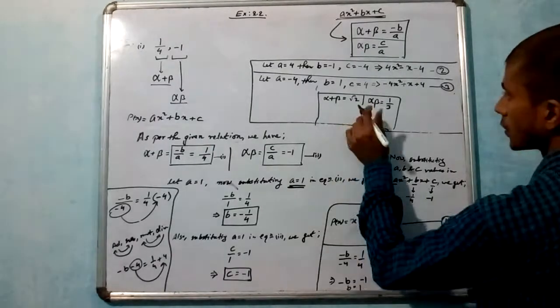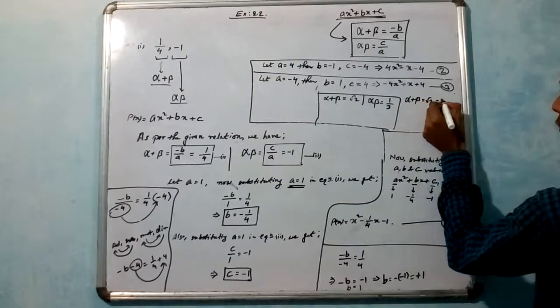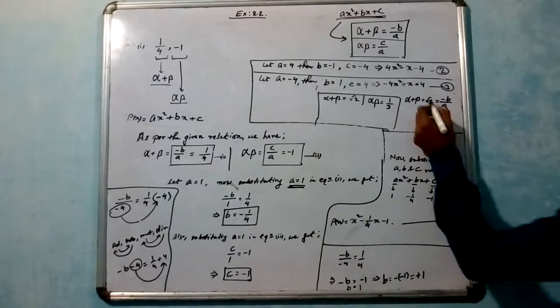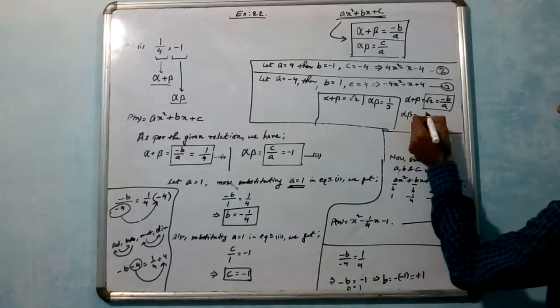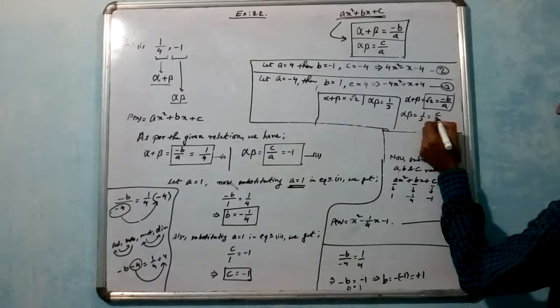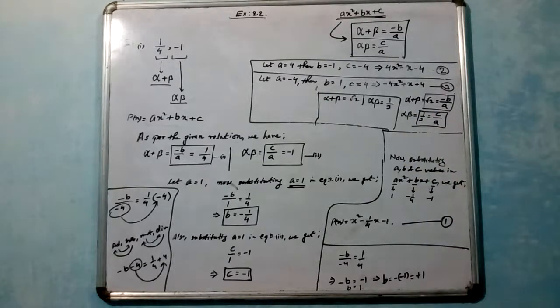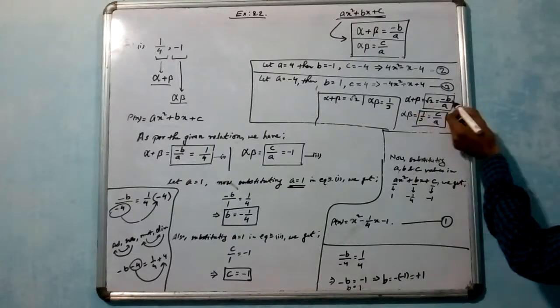So alpha plus beta is equal to root 2, which is equal to minus b by a, isn't it? So here we got one equation to compare, and the second one is alpha into beta is equal to 1 by 3, which is equal to c by a. We got that. Just we have to worry about this now. Assume a to be something. What do you want to assume? 1. Okay. So if a is 1, what can b be? 1 will go multiply root 2 only. b will be.